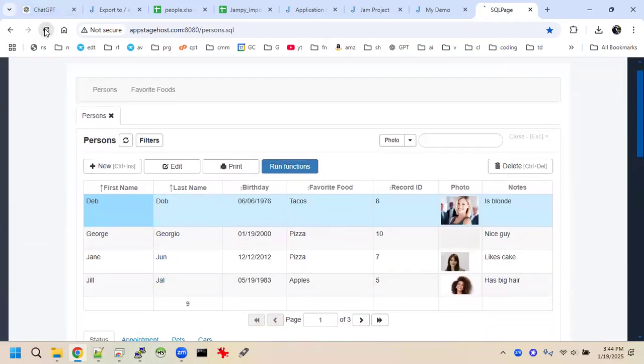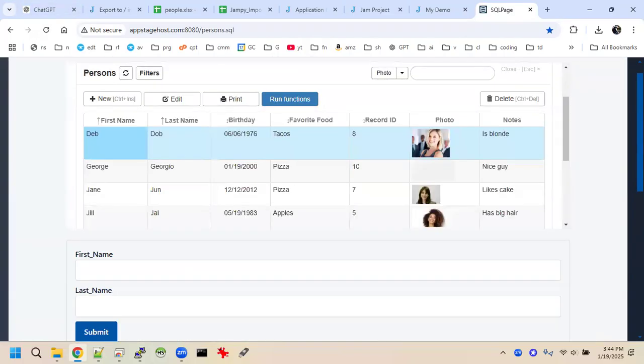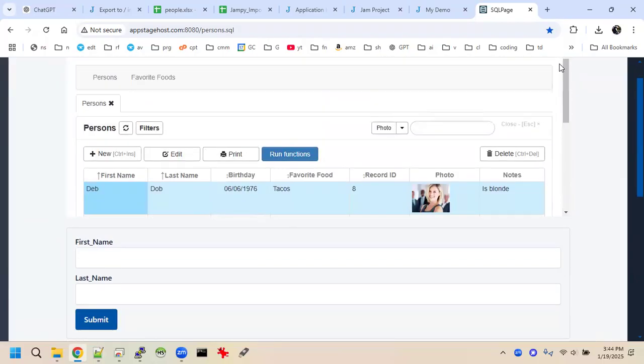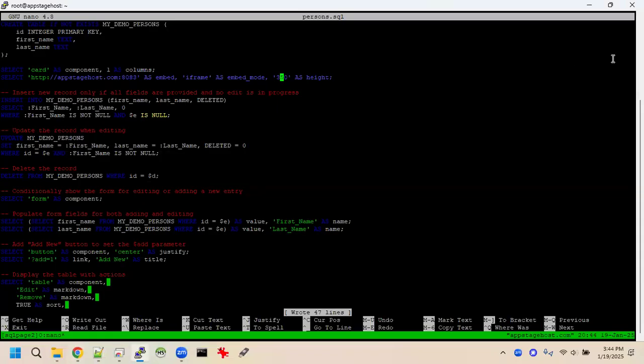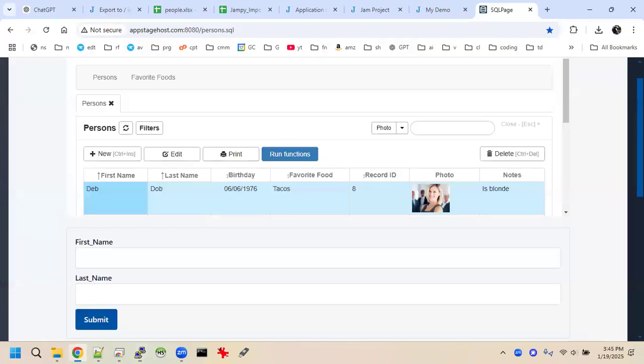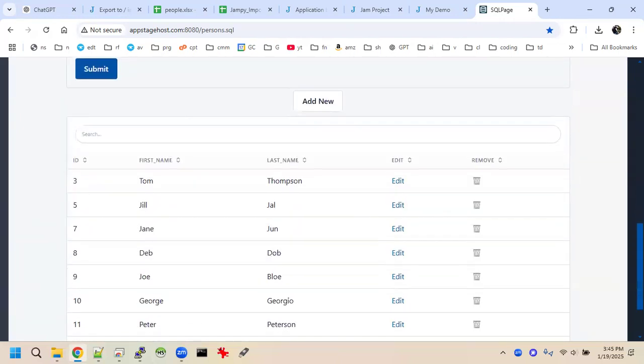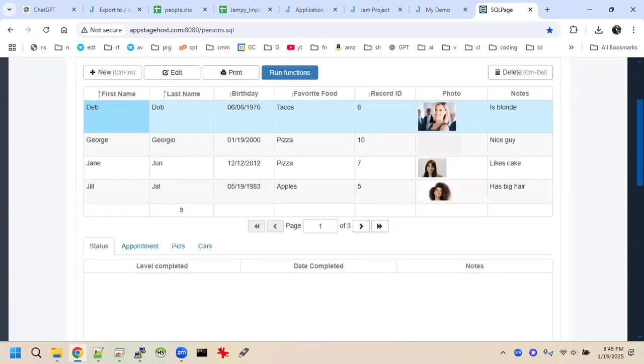If I refresh this now, I've edited that file. Now it's only taking up a much smaller space of 350 pixels. Let's change this back. Control save. I can do all this editing right on the server, or I can edit it on another machine. And now we're back to 850 pixels. So that is the SQLPage application.